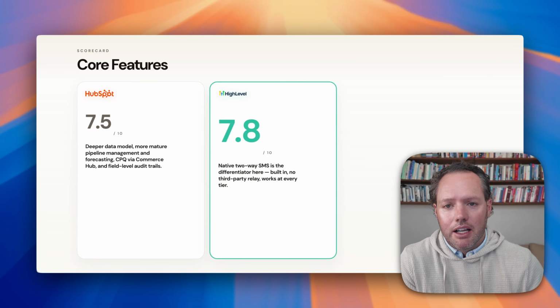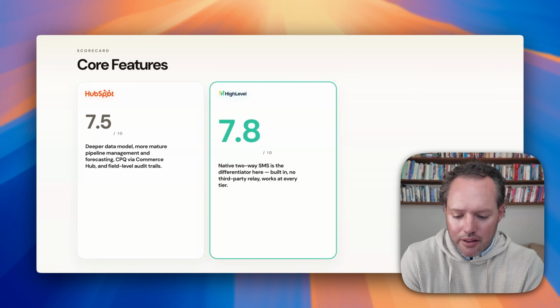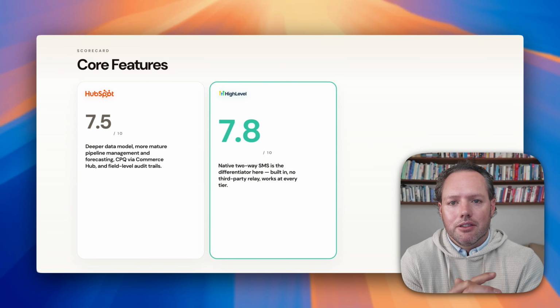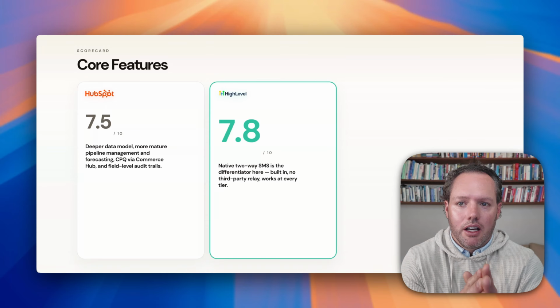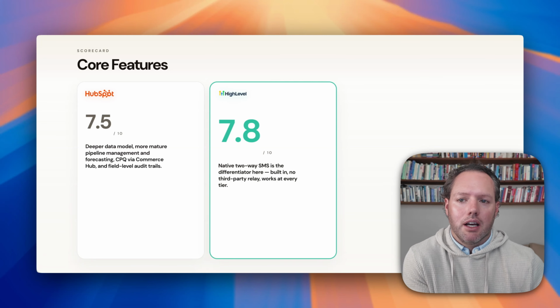And there's a lot of AI tools. We'll talk about that in a second. The AI voice agents that HighLevel has too. And then you can do that in HubSpot. But there's a few features that are difficult to replicate in other systems. And that's a reason why you might go with HighLevel.